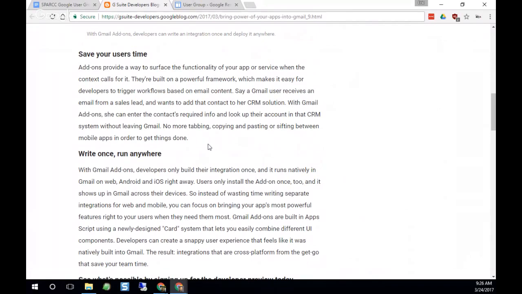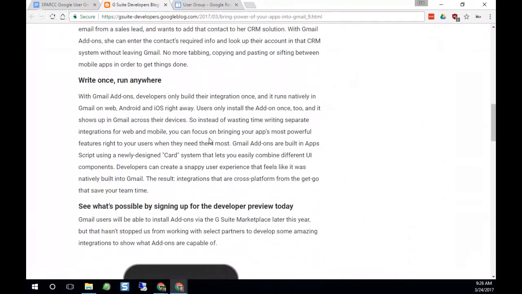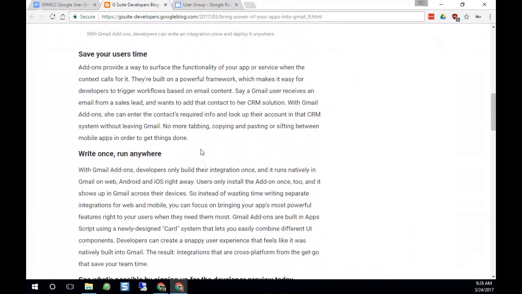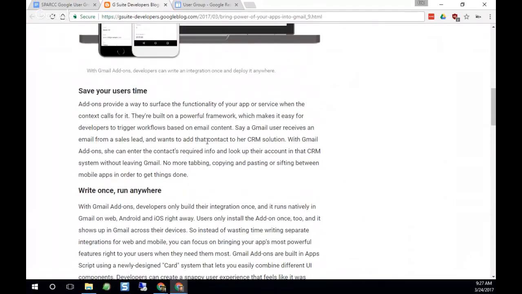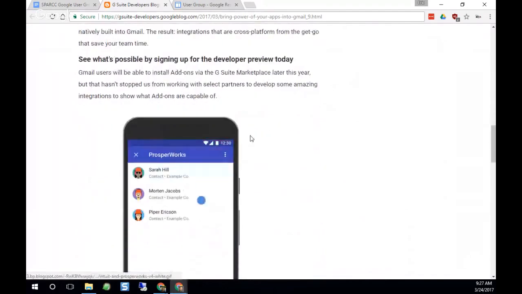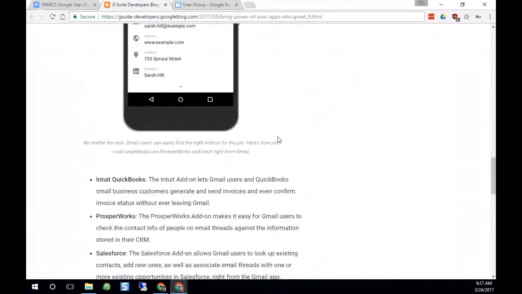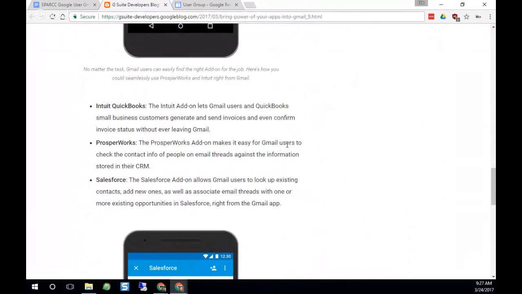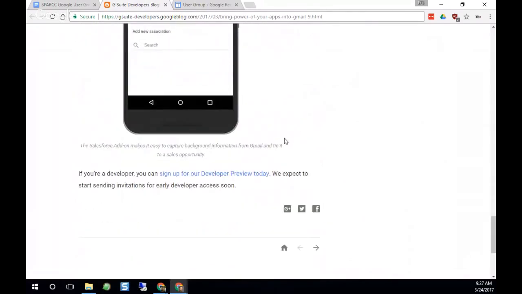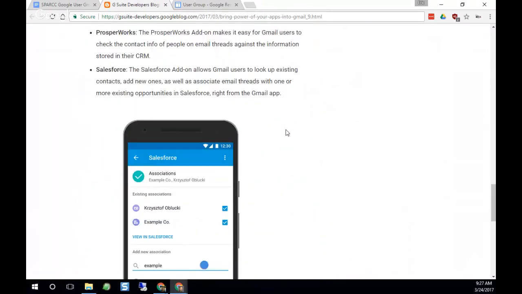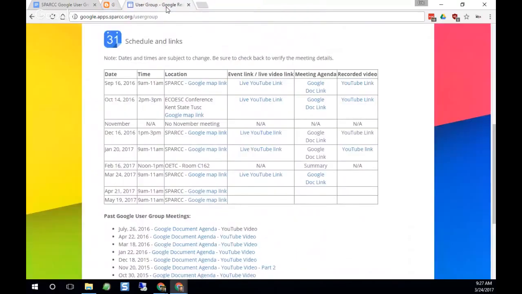And so having add-ons being supported natively in mobile, it's really encouraging, making me think we're going to see add-ons being cross-platform all the more. So these are not out yet. Again, this is just an announcement. They mentioned that they're working with several companies, and they said later this year we will be able to start to see add-ons for Gmail.